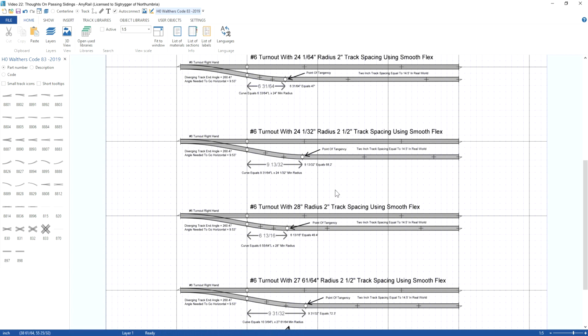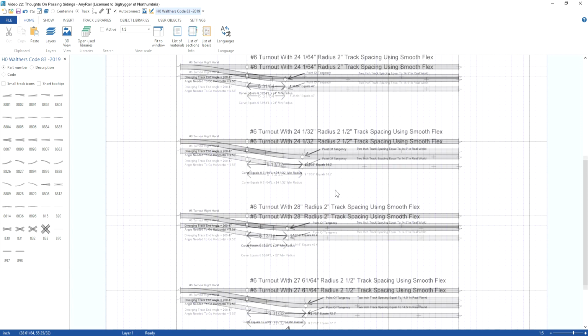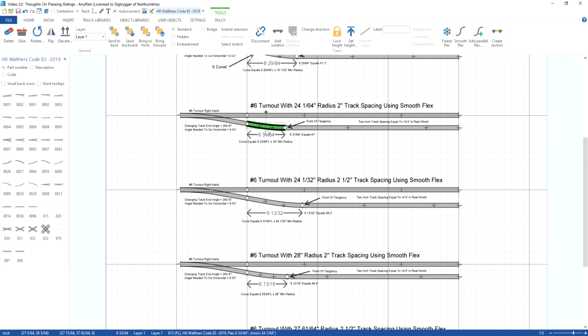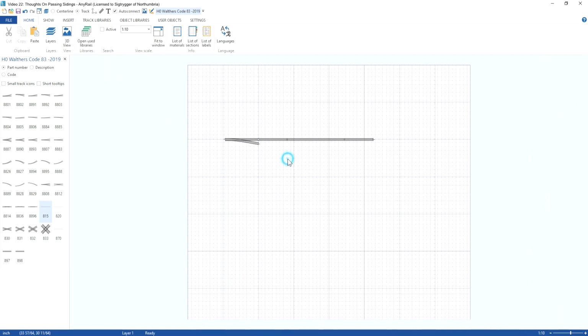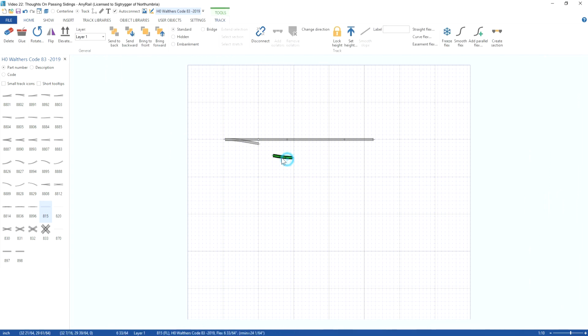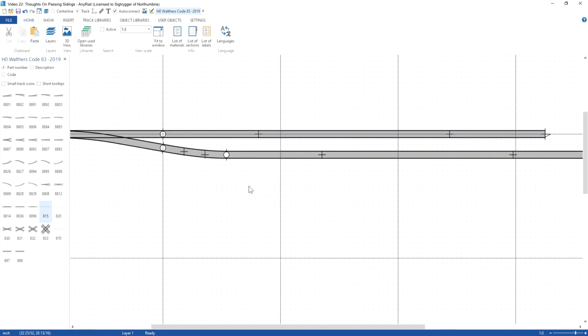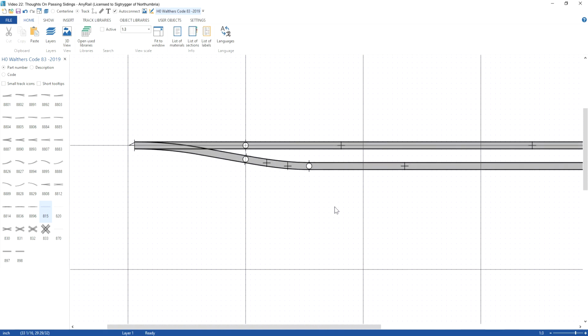So here's basically what I would like to be able to do when I'm designing. I would just like to be able to go to my pre-built entities track, come up here, select that piece of track, copy it, come back here, paste it in, connect it, get myself another piece of track, connect it there. There's my passing siding. Now if we zoom in on it, I want 2-inch spacing on my main line.